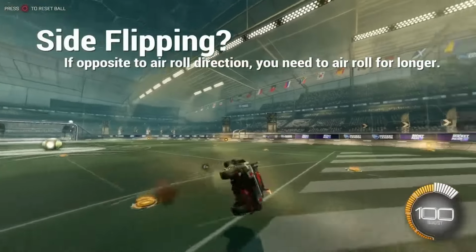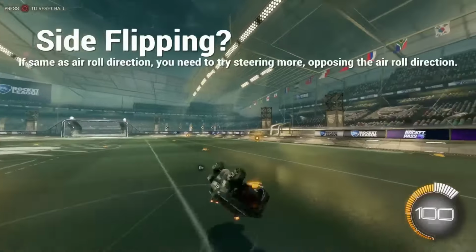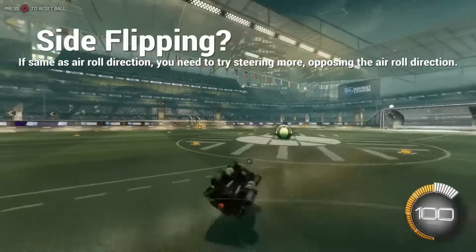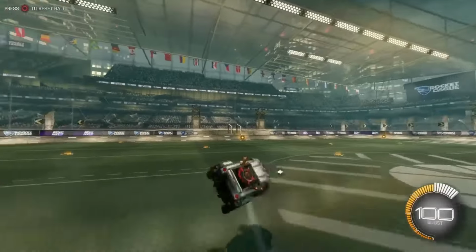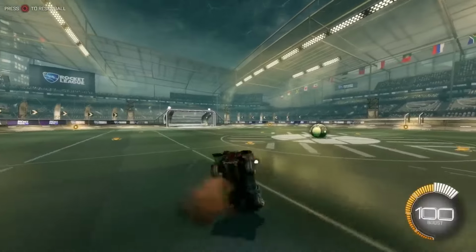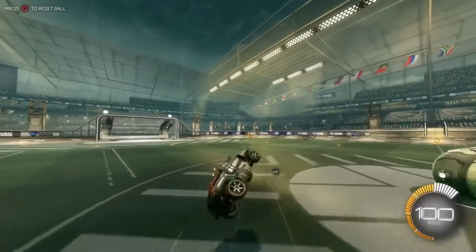Now if you're side flipping, maybe you're not air rolling for long enough and you're doing a side flip based on the steering. The opposite can also be true: maybe you're air rolling too much and not doing enough steering to the side, and you might do a side flip. So try and figure out what you're doing wrong, and try and rectify it in your game.